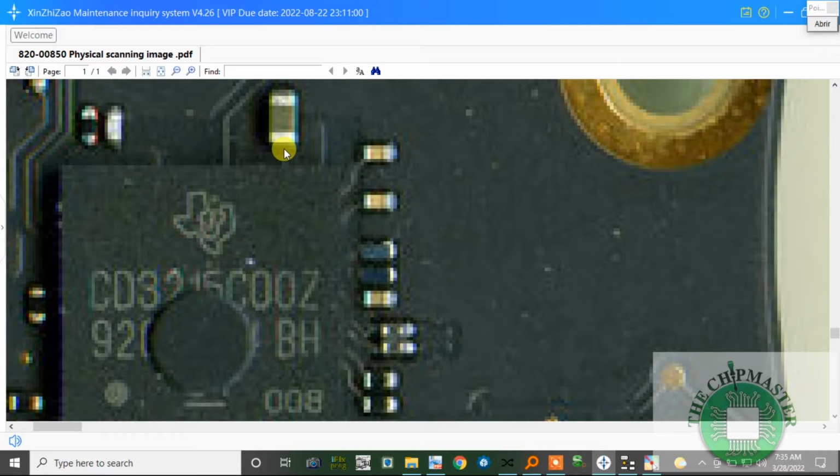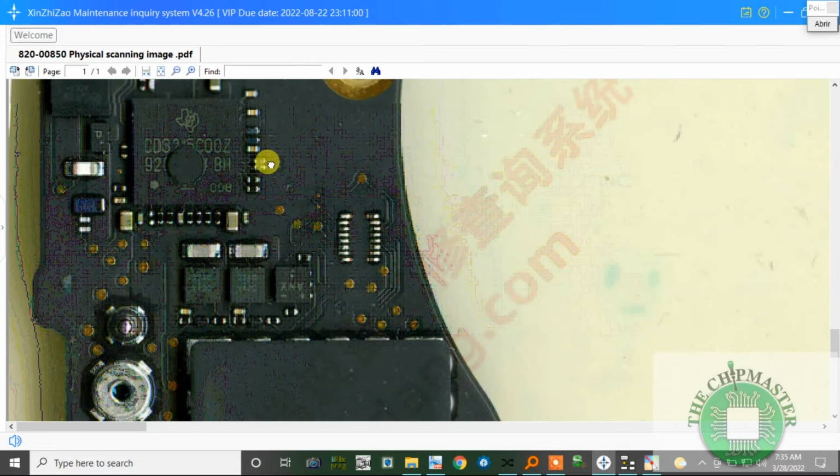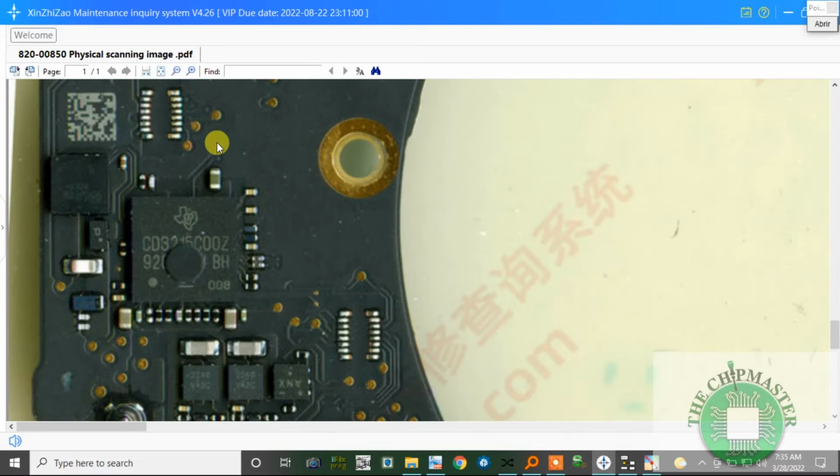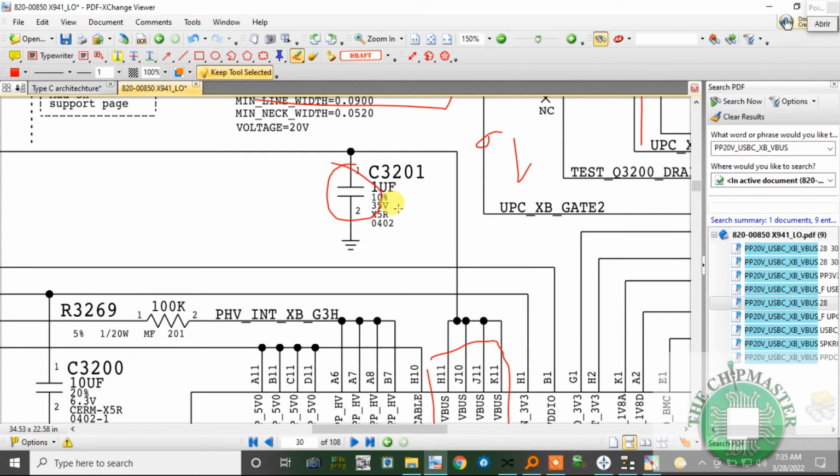As I said before, this capacitor is very important. If you remove this capacitor, then it can cause the voltage to fluctuate and can cause damage to this chip and can cause power down. So if this is shorted, please replace it with the correct value capacitor, right? As you can see, it's a 1 microfarad 35 volts capacitor, and this 5 volts is coming to the VBUS pin.